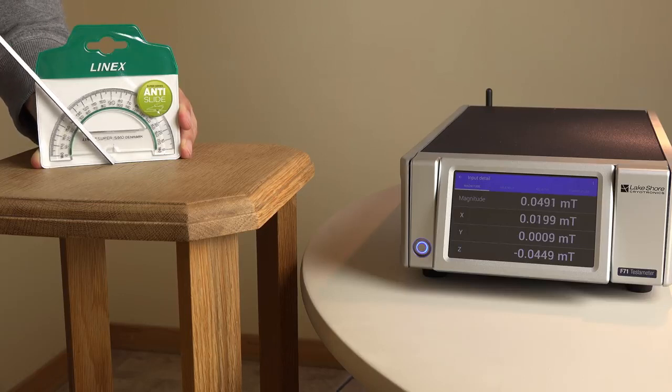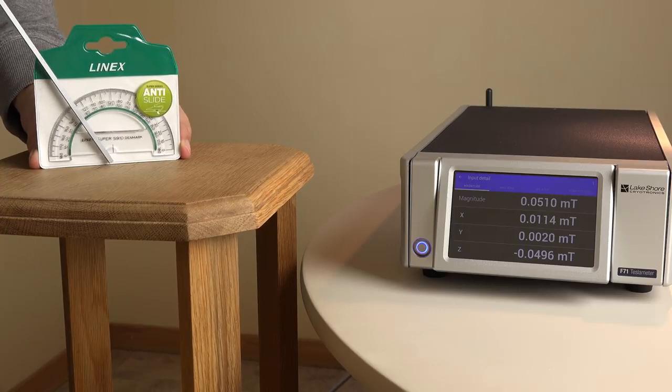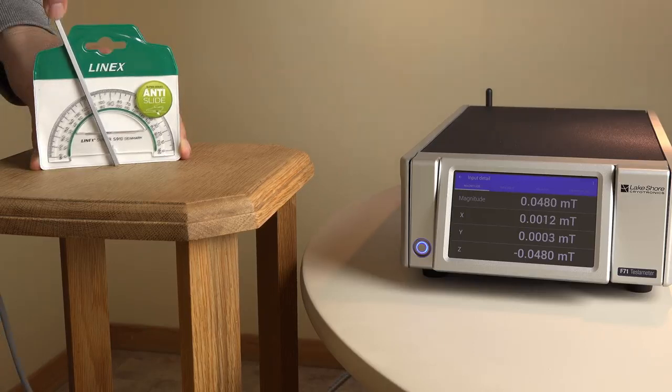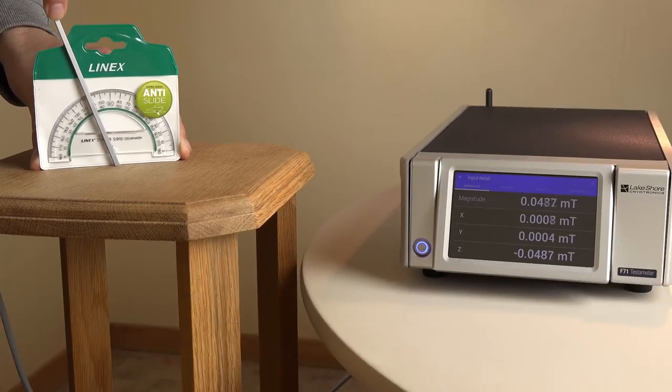This is a mountable probe, but I'm lazy and just eyeball it by hand. After some small adjustments, I find the spot. Looks like the probe is following the magnetic field at an angle of 70 degrees, and the overall magnitude is still around 50 microtesla. Awesome!